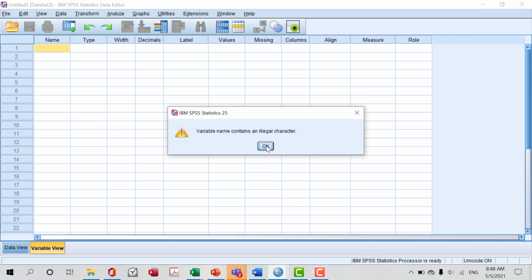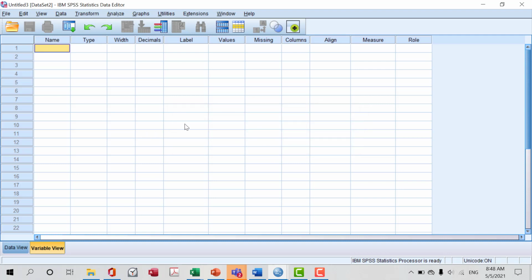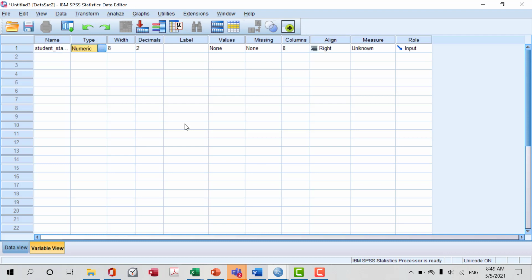You have to use one word. By one word here, I mean two words or three words connected by an underscore. For example, now we go to student and then underscore status, and let's try to move our cursor. Now it works. So that is the concept.